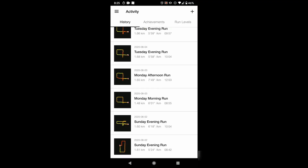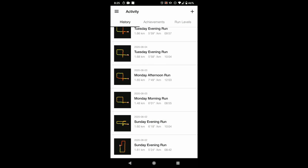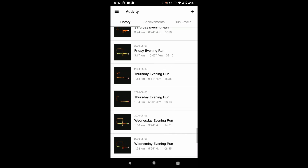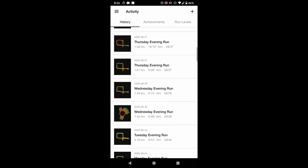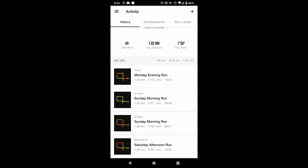I started this challenge on August 2nd. The first run was very difficult because the route I ran had more elevation than what I was used to — which was nothing, since I hadn't run for almost a year and mainly ran on the track or treadmill. When I was running it I was literally dying, which made me look for an easier route. I decided to run around my house as the elevation there was only around 15, and for the majority of the runs I just stuck to that same route. On my last run I got so excited it was the last one that I forgot to start tracking on the app.